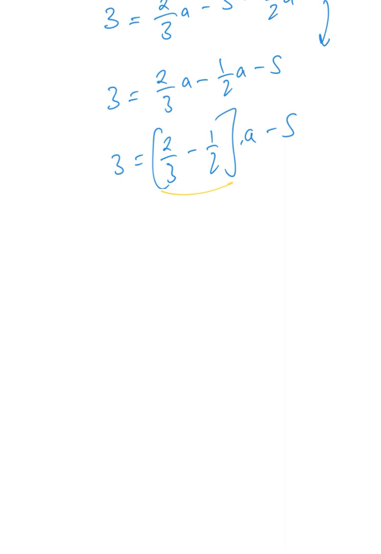Now, it is very important to remember the following. In order to add or subtract fractions that do not have the same denominator, such as these two fractions, we have to convert the fractions in order for them to have the same denominator. So the fraction 2/3, what we're going to say is that 2/3 is equal to 2/3 times 1, of course, and 2/3 times 1 is the same as 2/3 times 2/2. Why did I choose 2? Because I could have chosen 6 or 7 or 354 over 354. It's still equal to 1. I chose 2 because 2 is the denominator of the second fraction.